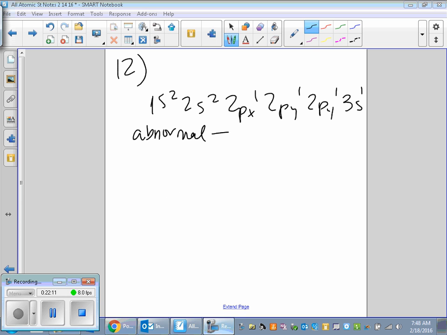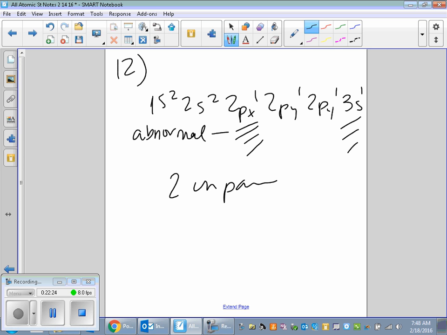Are there unpaired electrons? Yes, there are 2 unpaired electrons, of the 2p electrons and the 3s. Those 2 are unpaired. And the second question was, is this excited? Yes, this is excited for sure because you have not filled the p orbitals and you've already started putting electrons in 3s. Sorry, I haven't updated. And the last question was about releasing or absorbing energy if it returns. If it returns to ground state, it's definitely going to release energy because it's excited.